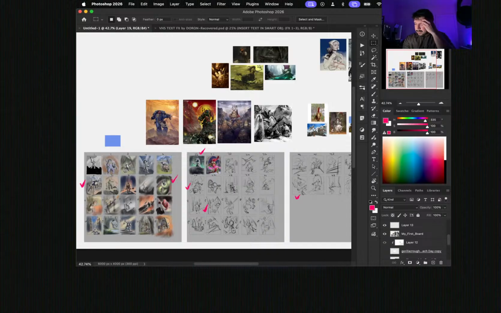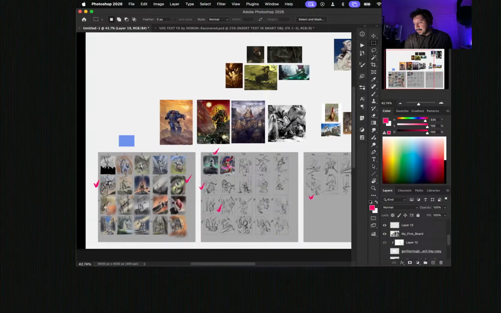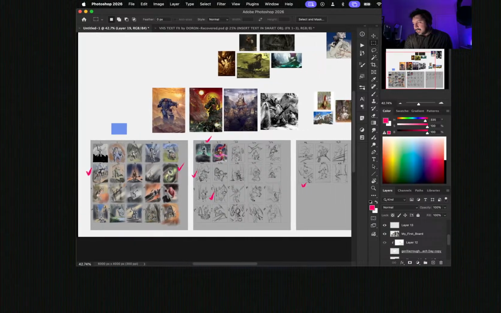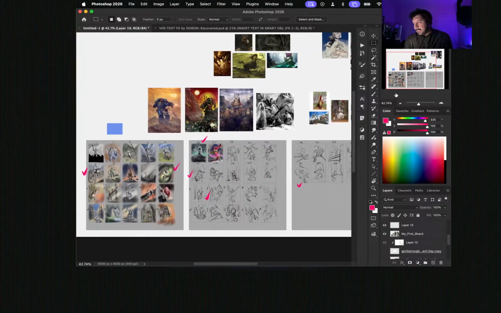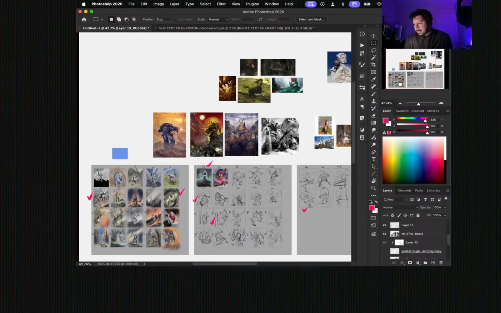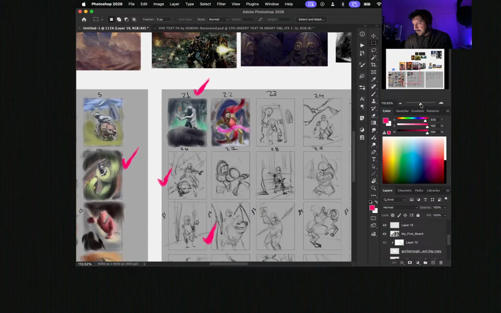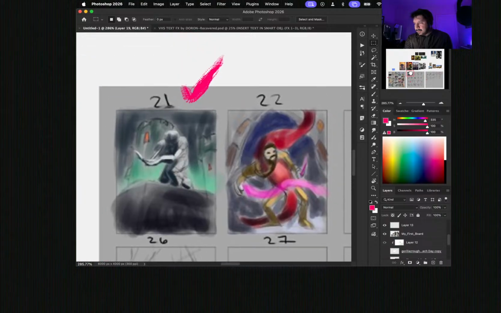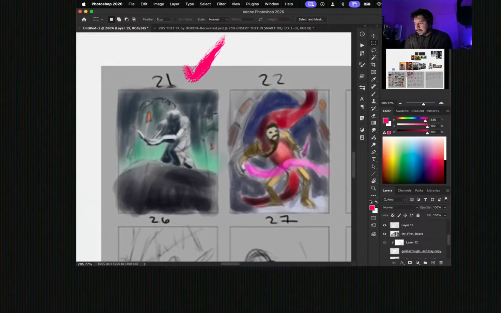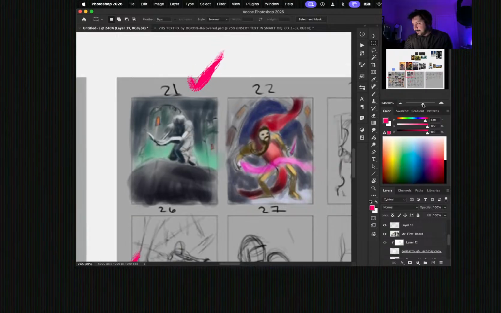Hello, Cody. I was just doing a quick stream to go over some stuff. I'm mentoring some people, and so I was going over the thumbnails and giving them feedback on which ones they should move forward with. So these were the thumbnails, and these are some of the selections down here. Like, I think this number 21 is pretty good. It's like a dude on a corner aiming an arrow down. Looks interesting. You can flesh it out.